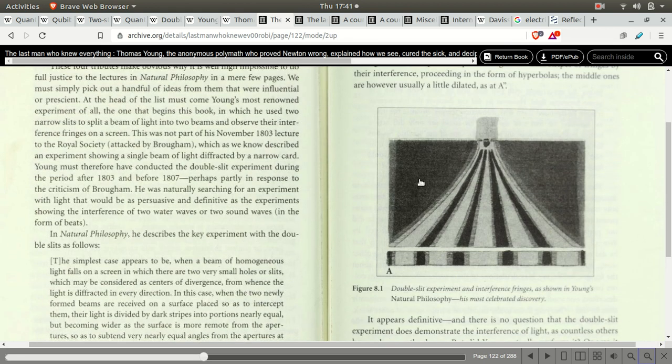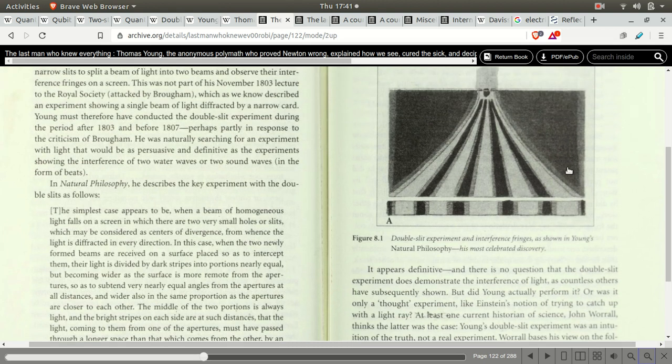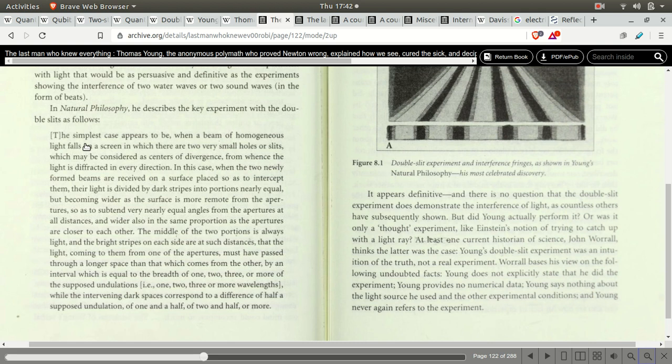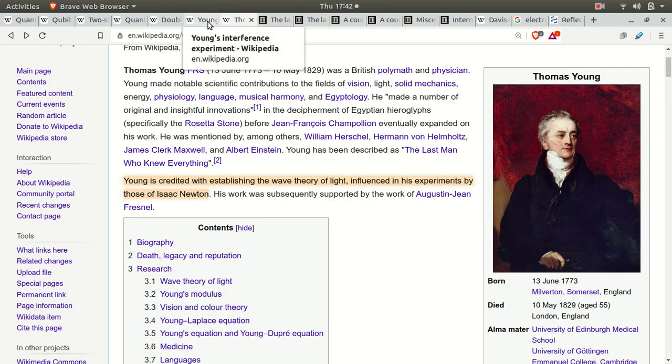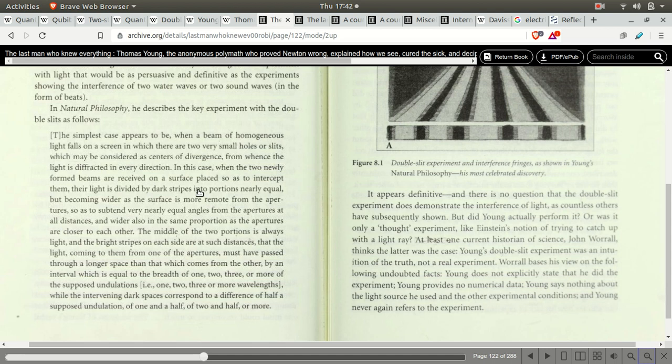So here you see our picture that we saw earlier on the Wikipedia page. This book got the picture from the older book, which is Thomas Young's actual book. This is a book about that book. And here is a quote verbatim from Thomas Young's own book describing his experiment. This, right here, this paragraph, this is the entirety of Thomas Young's description of this double slit experiment. The most important of his many achievements, right here.